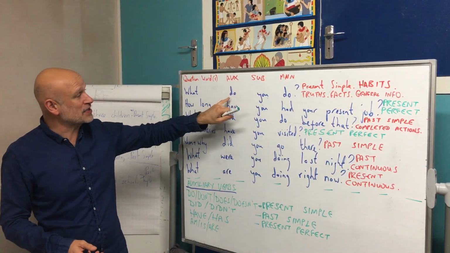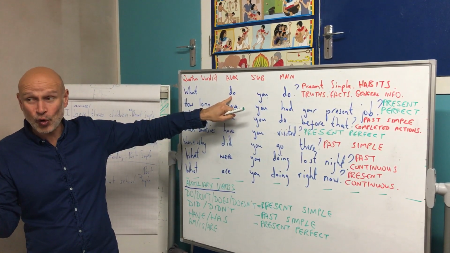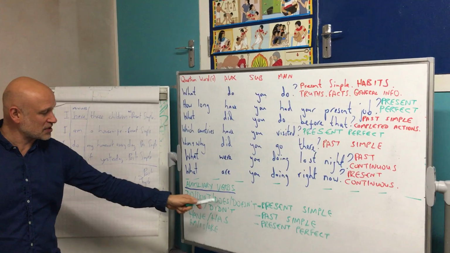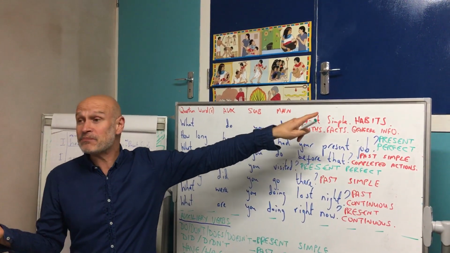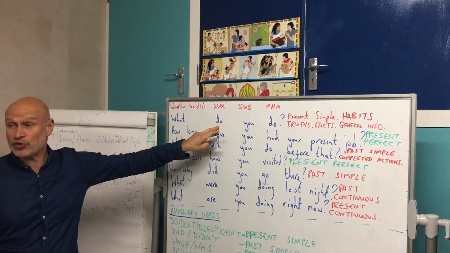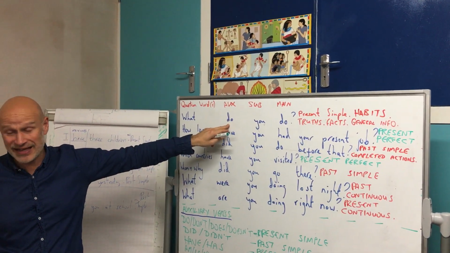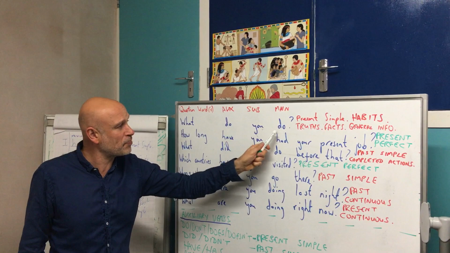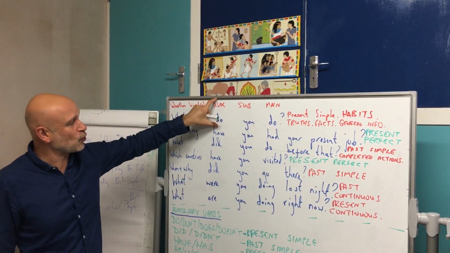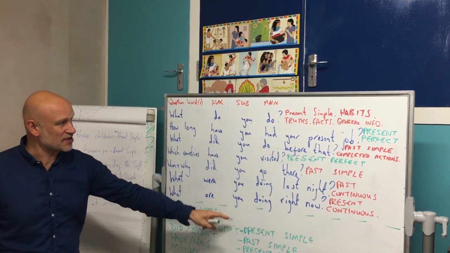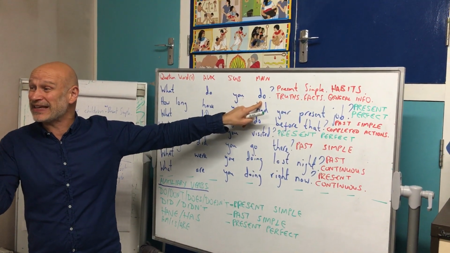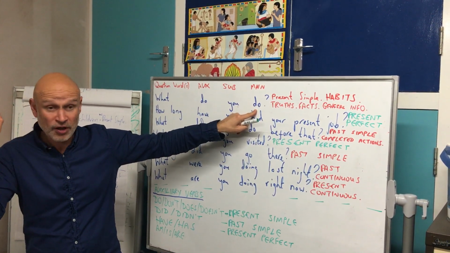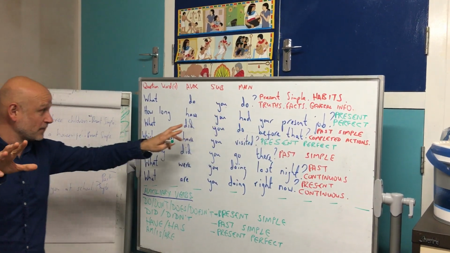So, if the auxiliary verb is do or don't, and I've written some notes here, do, don't, does or doesn't, it's going to be present simple because this auxiliary verb is in the present tense. But still look at both, because when you have the auxiliary verb do, don't, does and doesn't, it's really important that the main verb is always in the infinitive, present simple, first person only.